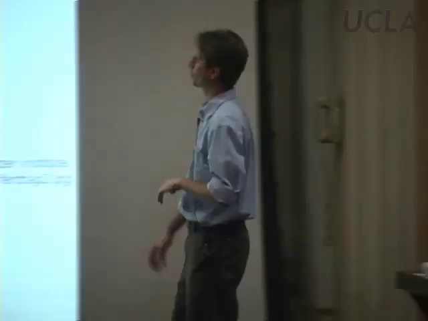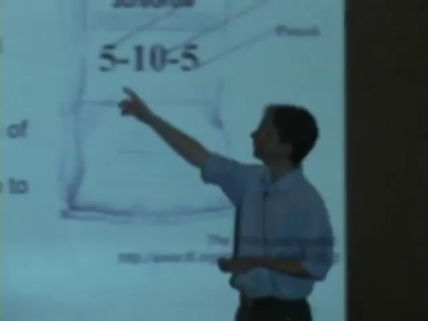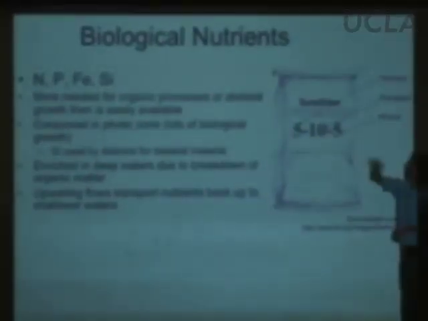If you go to the hardware store and you buy a bag of fertilizer for your garden, pretty much every bag of fertilizer you buy is going to have 3 numbers on it. In this case, 5, 10, 5. But depending on what kind of, if you're buying grass food because you want to have a nice green lawn, it might say 25, 5, 5 or something like that. Those numbers can vary. Those 3 numbers are the abundance of 3 critical nutrients in that fertilizer. The first number is the abundance of biologically useful nitrogen. Second number is the abundance of biologically useful phosphorus in the form of phosphate. And the final number is the abundance of biologically useful potassium.